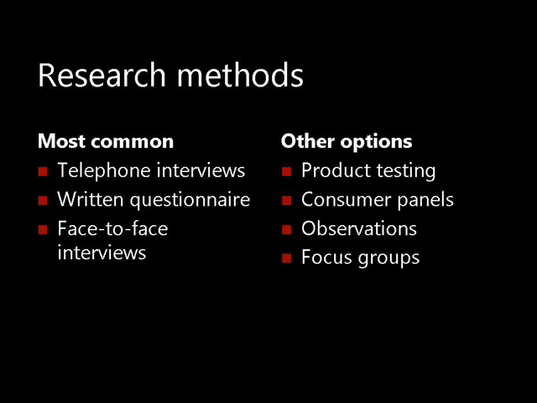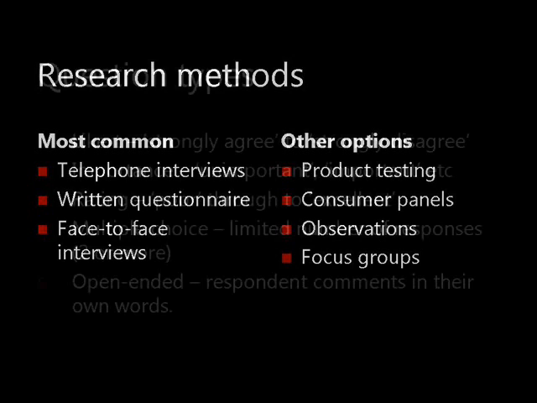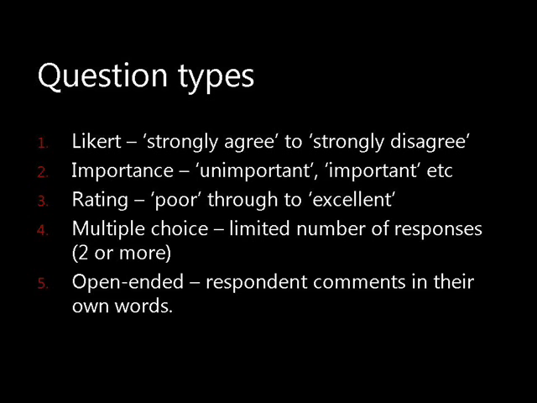A self-administered questionnaire is passive, so it relies on the goodwill of the respondent for completion. It's relatively easy and cheap to run, and you'll find that structure is vital. Questions need to be simple, clear, and not subjective. For a written questionnaire, there are 5 main types of question you can ask. Likert scale questions, which show agreement levels. Usually a statement is given along with strongly agree through to strongly disagree.